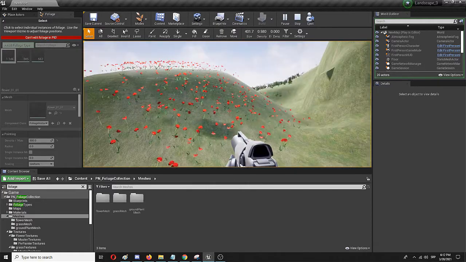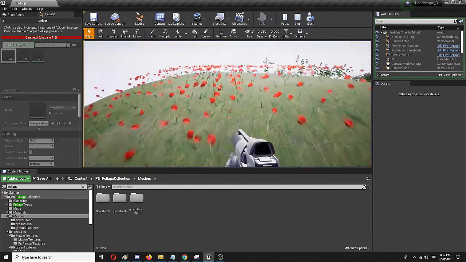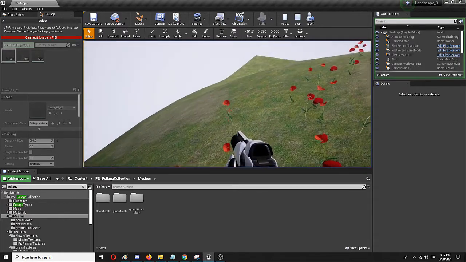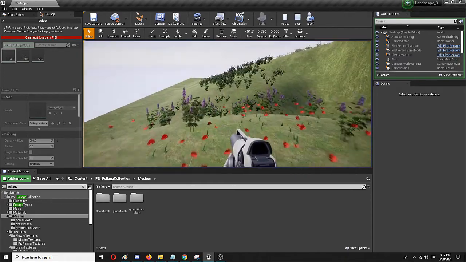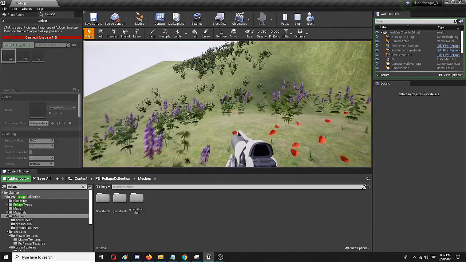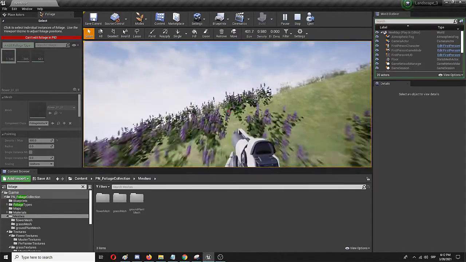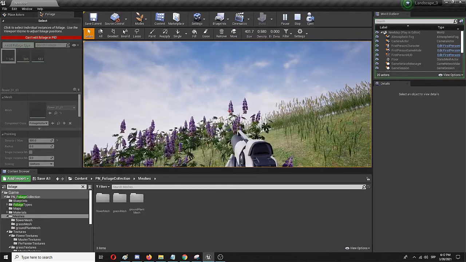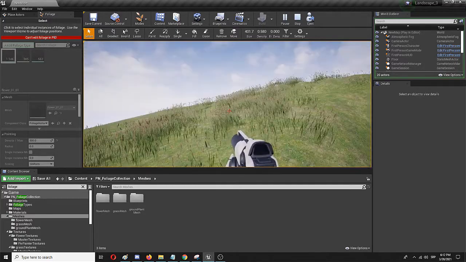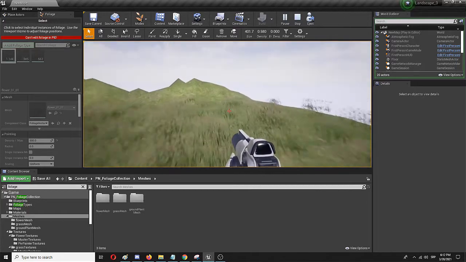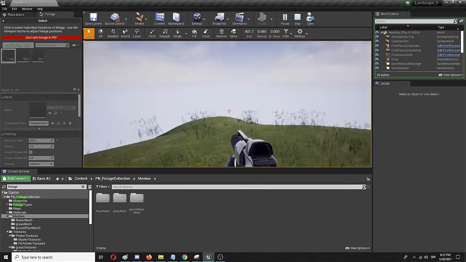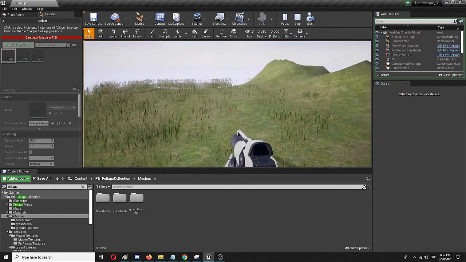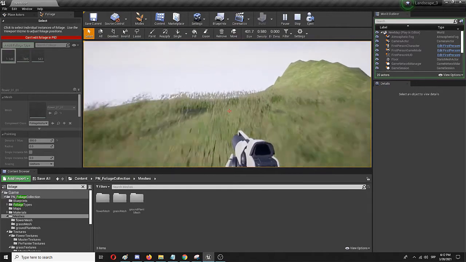As you can see in the background, the second type of foliage is here, first type is here. I can even see it swaying gradually in the wind, and there's the second type, the purple flowers. It's all here, and you can see the grass as well. There's a bit of nice idle animation to the second type of flower. The grass is here, and here's the summit. All of it looks pretty terrific, and the results are excellent for something that's basically completely procedurally generated.